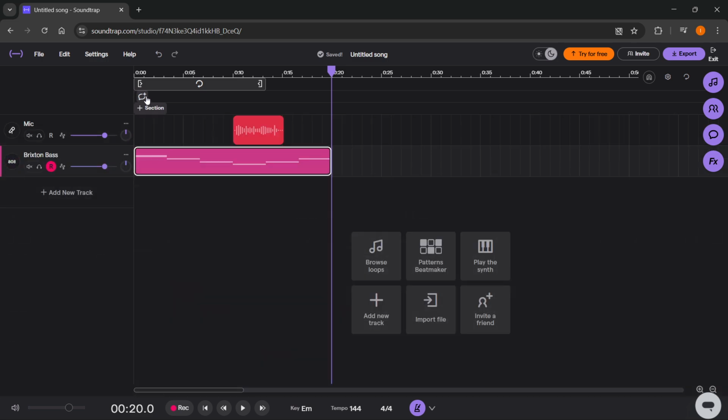And if I exit, as you can see, it's over here, and I can now go ahead and just play this. So as you can see, if I do it like that, there we go, it's now playing my bass in the back. So that's how to do it, that's how to add it.